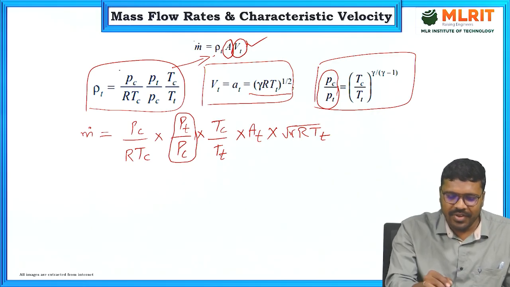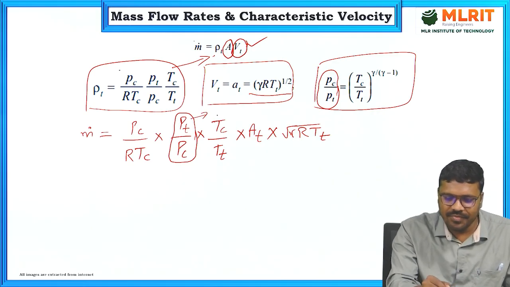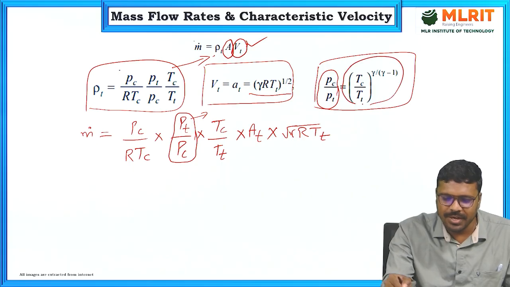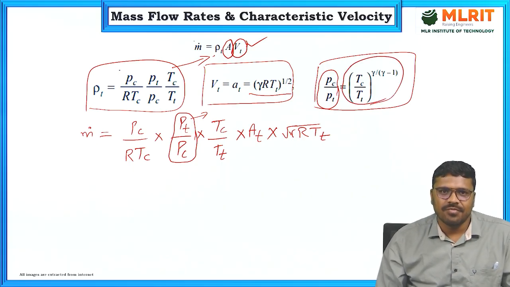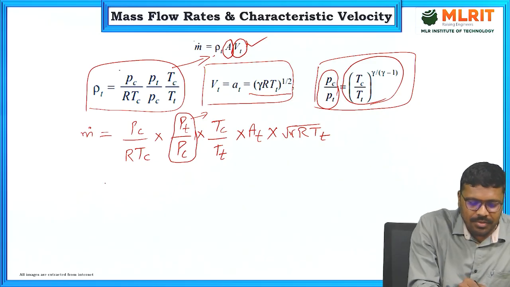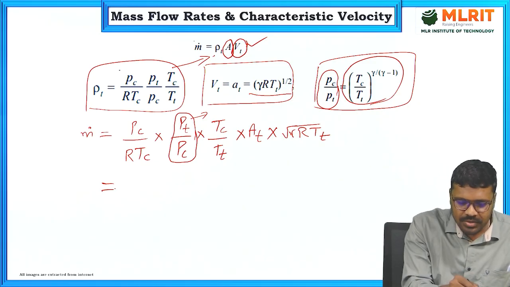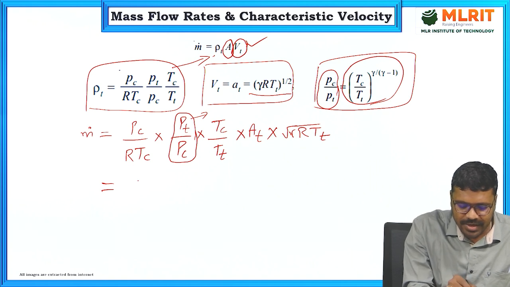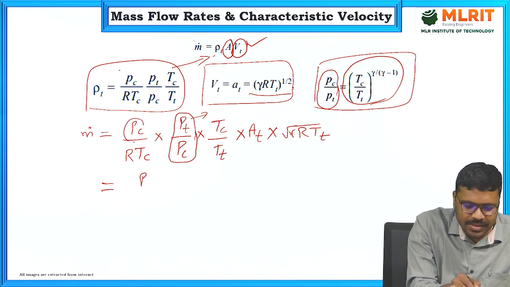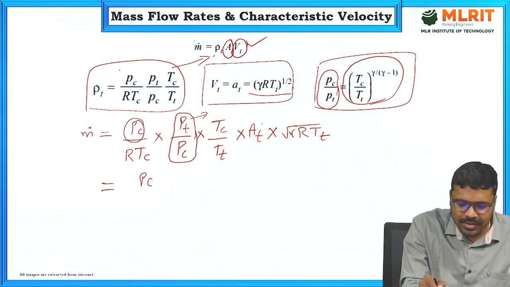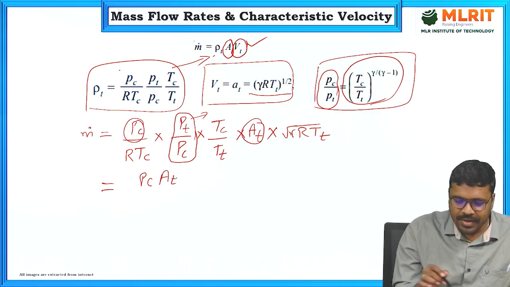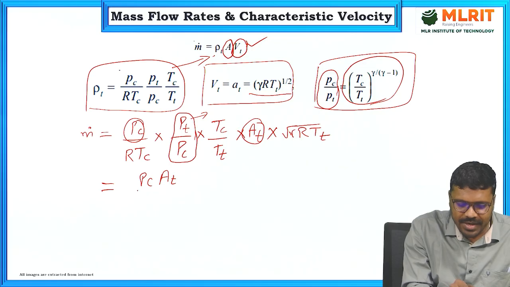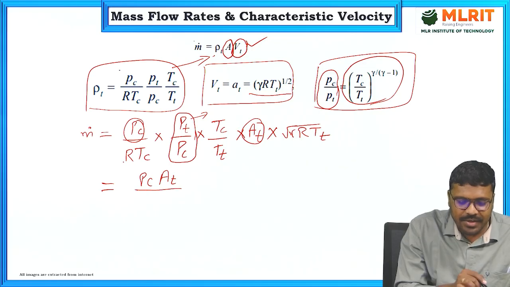Okay, so if I write this Pt by Pc in terms of Tc by Tt, then the whole equation will be in terms of temperature ratios with respect to the combustion chamber and throat. That is what I want to do. So now I want to rearrange these terms here. The chamber pressure Pc, I am writing Pc into this At, Pc At by, and if you observe here, you have r in the denominator and root r in the numerator.